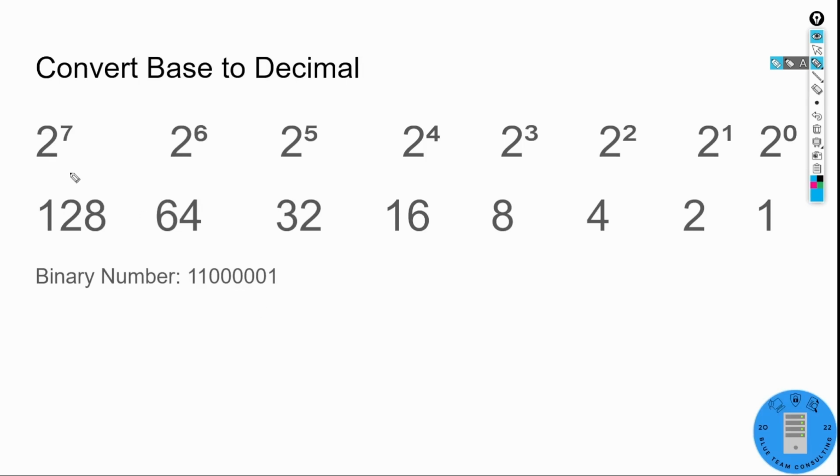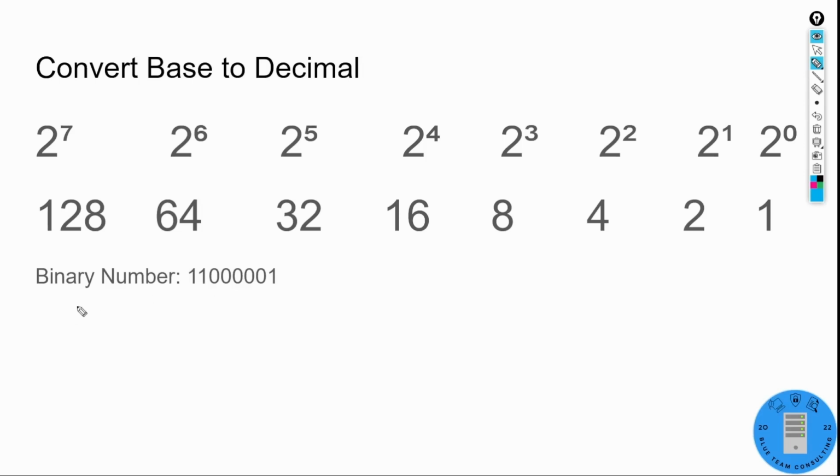So what we start off with is our base 2 exponential chart here. And we're going to go from 2 to the power of 0 all the way to 2 to the power of 7. And when we compute the math on this, 2 to the 7 is 128, 2 to the 6 is 64, all the way down to 2 to the power of 0 being 1. And we're going to leverage 128 to 1 to help us calculate a binary base 2 conversion to our decimal number, base 10, the human readable number that we're familiar with.